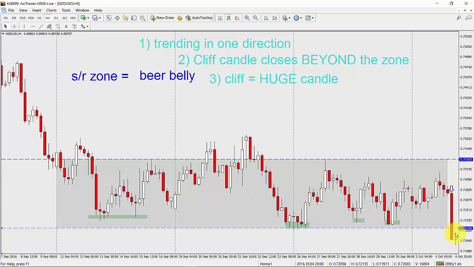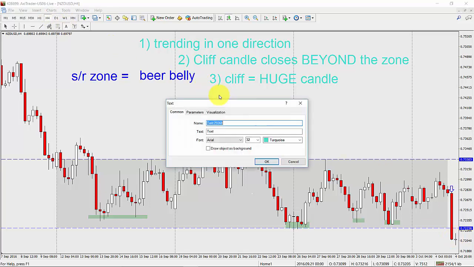Now, the next candle is called the diver. You know in Acapulco, Mexico, where they have these giant cliffs and the divers jump off these massive cliffs and kind of swan dive into the water? Well, the cliff is massive and the diver is really tiny. That's exactly what we got going on here, and this is the exact effect we're looking for. So once you break through that zone and close beyond that zone, then you get this little diver where the market kind of comes back and tries to wick into that support and resistance zone. That's the diver's job. So the diver attempts to touch the zone.